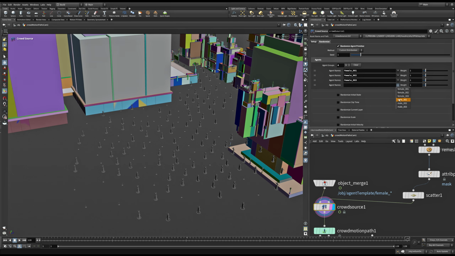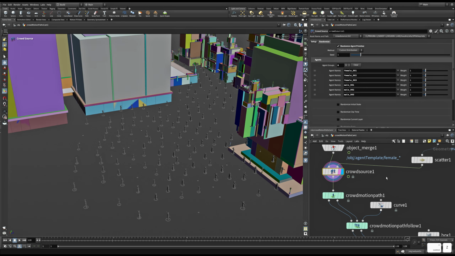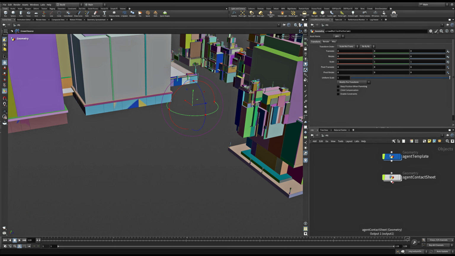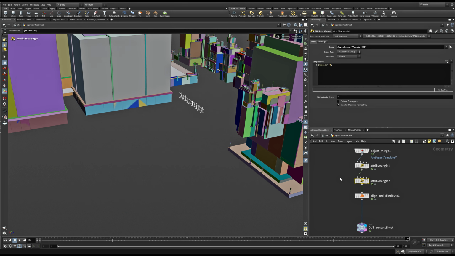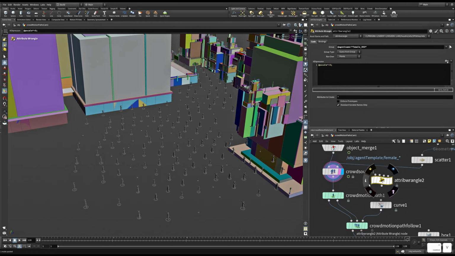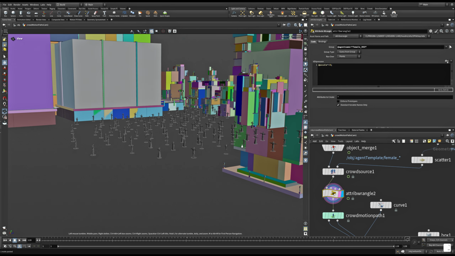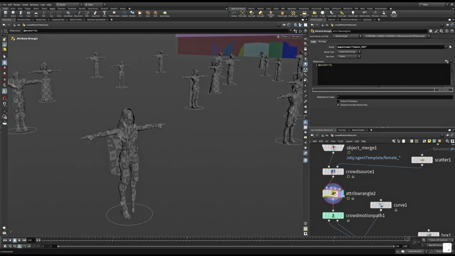Again, we can also use expressions to control this. But since I want to control the weight for each agent in my scene, I'll be adding them separately. Once more, I can copy this attribute triangle and paste it here. We don't need to set the P scale for every agent, since the crowd source node automatically does that for us. So it will only multiply the scale for our female 3 agent.